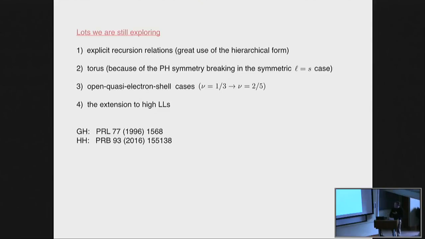One possibility we explored is the torus. We actually think the problem is that in the sphere, the north and south poles are not identified, and that's why you have this breaking of particle-hole symmetry. But there are other possibilities that may be even cuter that may allow you to continue to work on the sphere, but still restore the particle-hole symmetry. There are all these open shell electron cases. What do you do when you go from the 1/3 shell to the 2/5 shell? You start envisioning quasi-fermions partially occupying the shell. How do you form those states? I think we know how to do that.